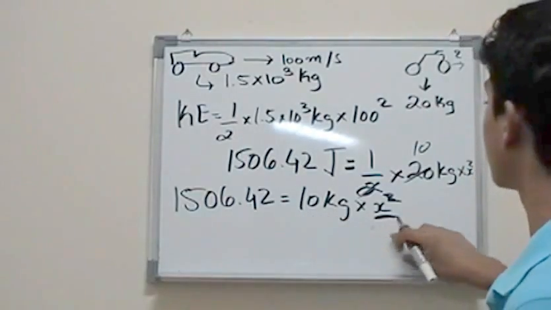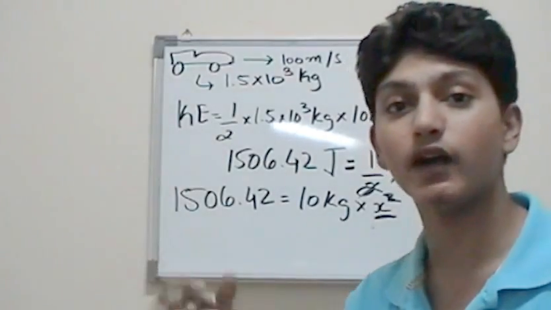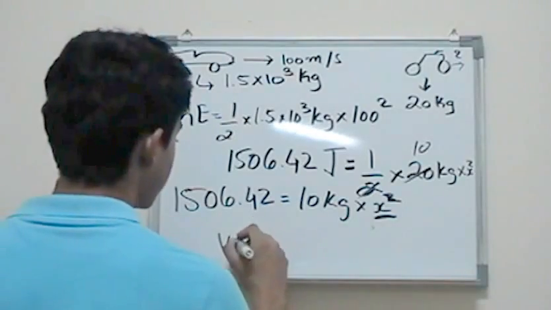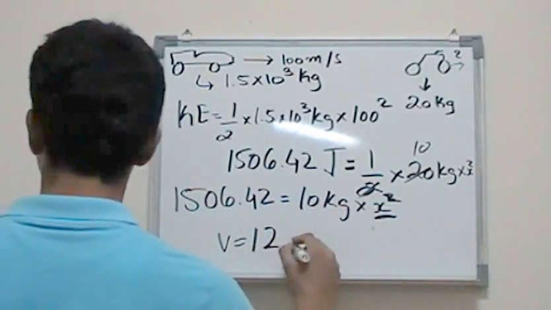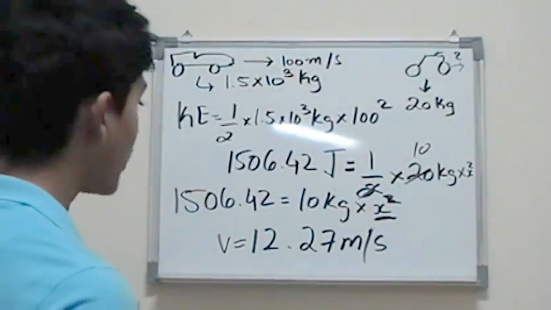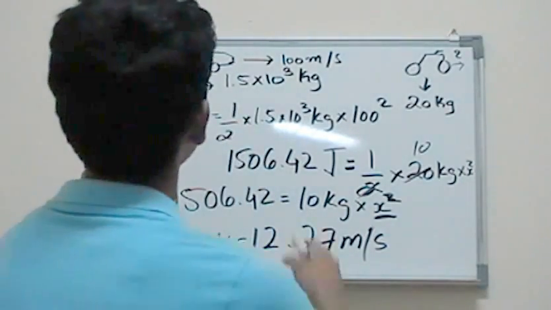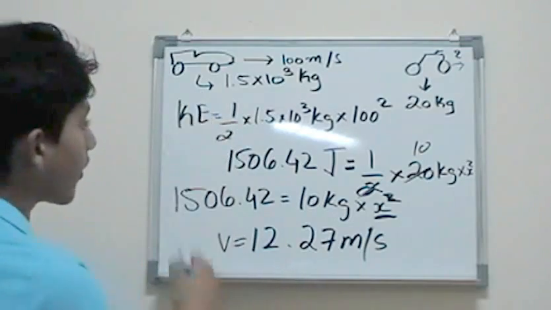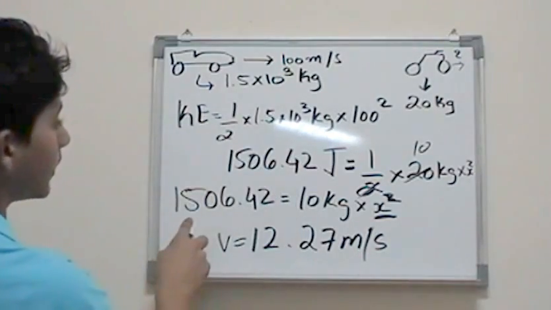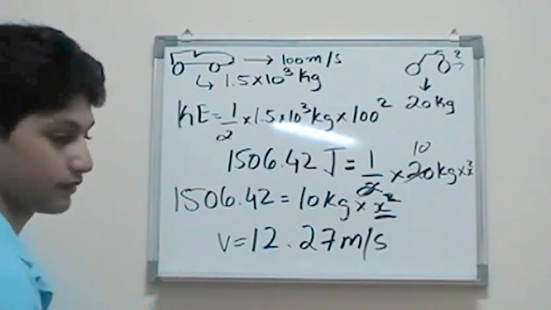That's not the speed, that's the speed which is squared version. So you square root that speed, and when you square root the speed, you get the velocity should equal to 12.27 meters per second. So the bike should travel at a velocity of 12.27 meters per second so it could have the same kinetic energy as the car over here, because you just replace the kinetic energy that we found of the car in this side, and then just write the equation, and then you arrive at the answer.